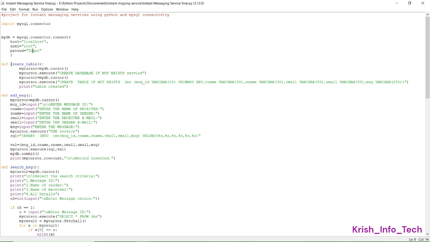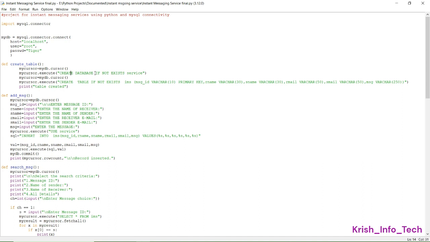Then we have a create table function. As it is a function, I'm using the def keyword to define create table, and here I'm going to create the database and table. I'm giving the query create database if not exists service. Usually you would give a query like create database service.